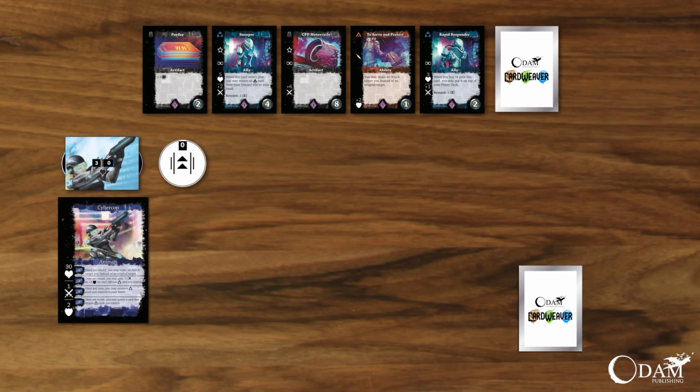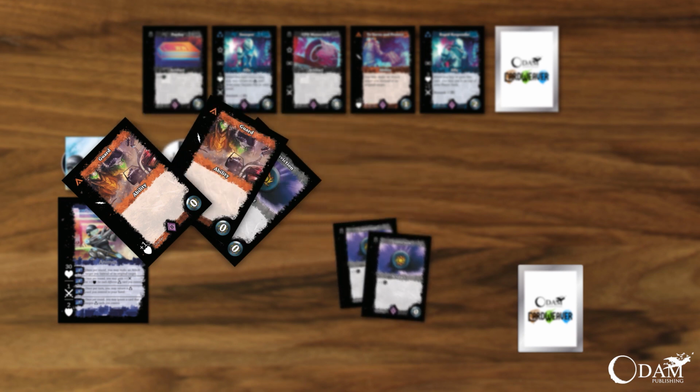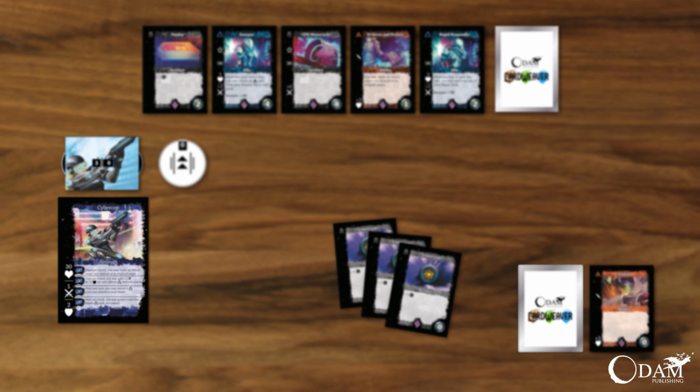Turn order starts with the player sitting to the left of the Nemesis and then continues clockwise from there. On a player's turn, they may play any number of cards from their hand. Any unused cards may stay in the player's hand at the end of their turn. However, a player may choose to discard up to 2 cards to gain +1 conviction for each card discarded this way.